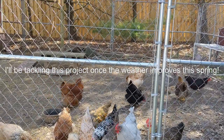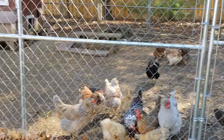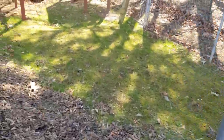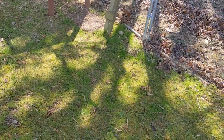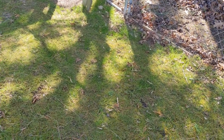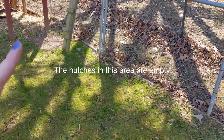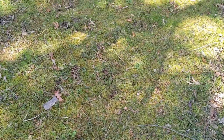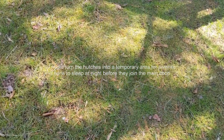And one thing I'm excited about is, since they really love the grass, I'm actually going to expand their run a little bit, because they're going to get some more room with grass. I planted some grass down in the fall because I knew I was going to do this, and some of it's coming up, but I'm going to fence off part of it so that I can pasture rotate them. That way I can let them out into the grass area some days, and then I can also shut the door and block it off so we can let the grass recover and grow back. So I'm going to clean this area out and get started on that.